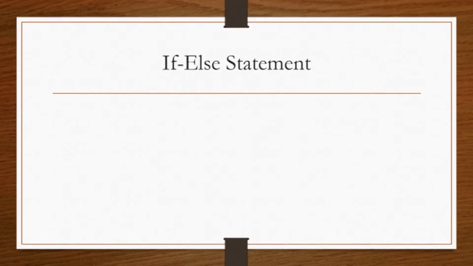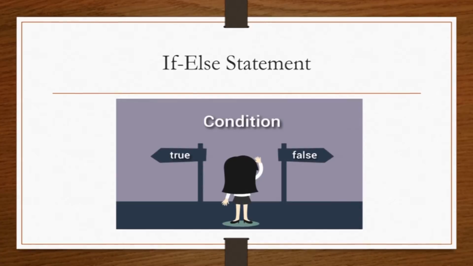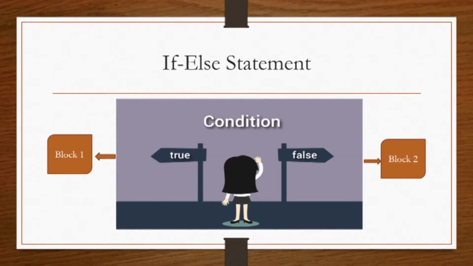Next, the if-else statement. The if-else statement is a variation of the if statement which takes care of both the true and false conditions. It has two blocks. One is the if block, which is executed when the condition is true. The other block is else, which is executed when the condition is false. In any program, among if and else, only one block will be executed. When the condition is false, then the else part will be executed. Otherwise, if is executed and then automatically else will be ignored.